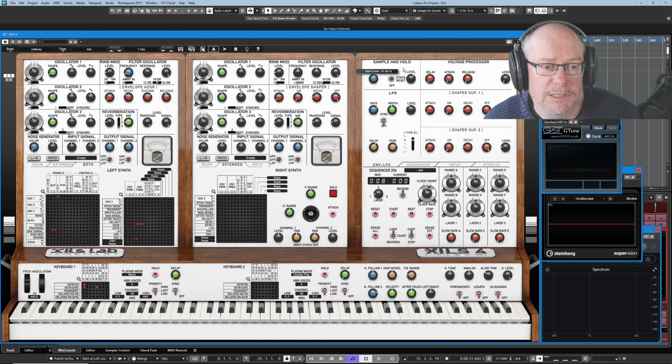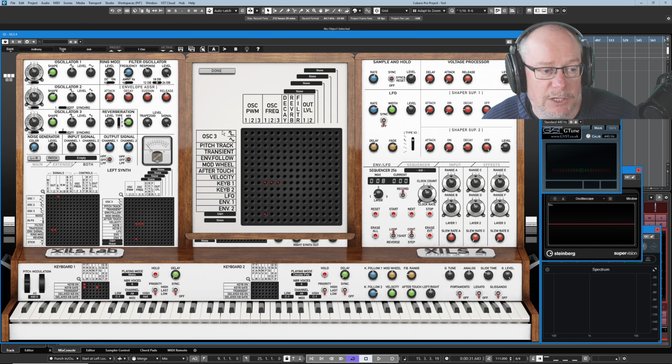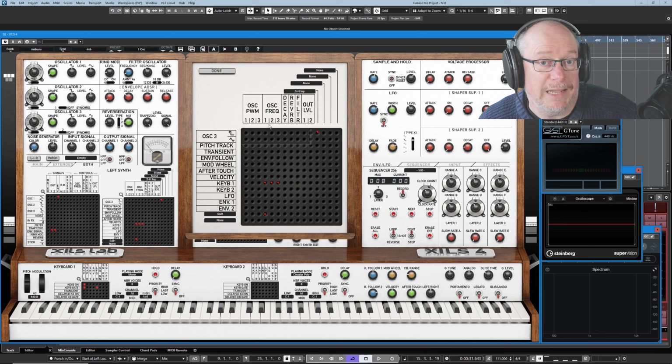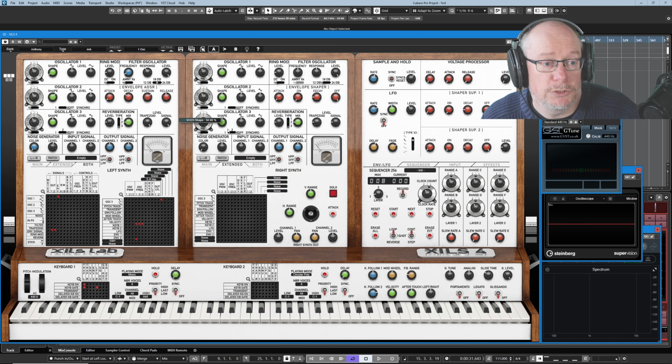Now everything that we've done up until now has used the internal noise generator, but you can take an external signal to your sample and hold module as well. Now what I'm going to do is tie oscillator 3's pulse wave into the sample and hold input. So now instead of it taking a snapshot of noise, which can be any value, pulse waves only ever generate 2 different control voltages, the high one and the low one. So now we're going to get a completely different response. The sample and hold module only has 2 possible values that it can read, either high or low, coming from oscillator 3's output. So here we go.